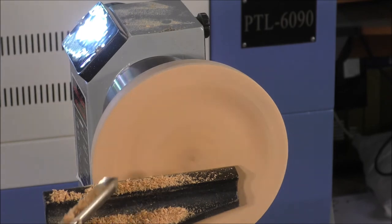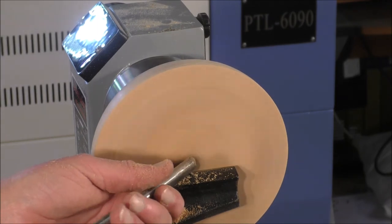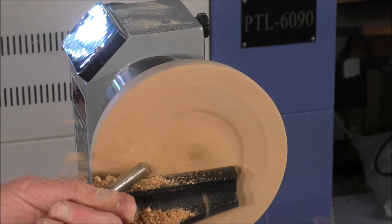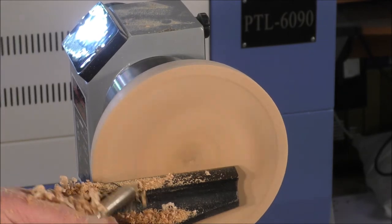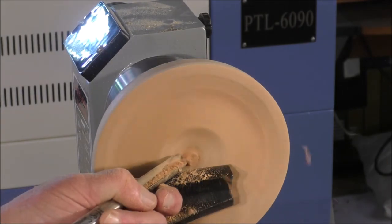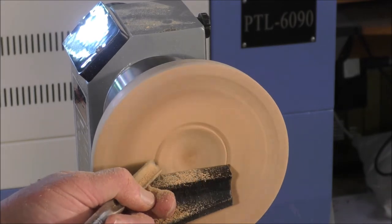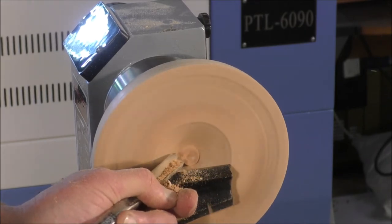So you can see the action now, but you start off from the center. You can actually start from the outside as well and work your way in, but I feel happier starting in the center here, just dig in a little bit and draw it out. Don't be too thin a wall. This is my favorite method of hollowing a bowl out, I start from here somewhere and push through.